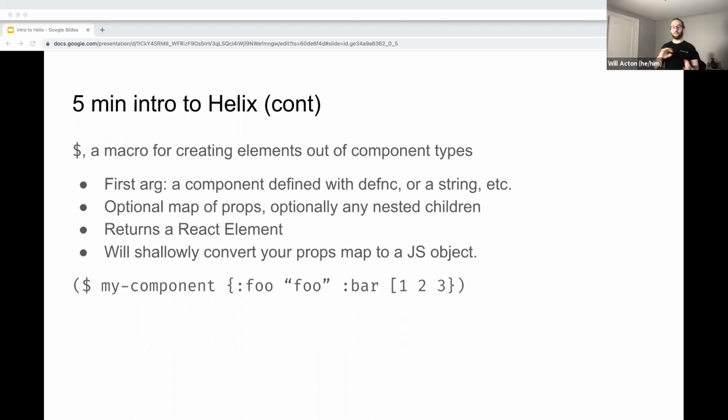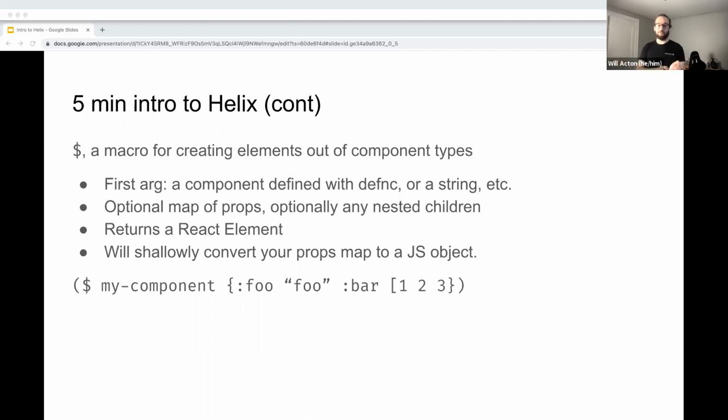This is what allows you to use maps when you're using the $ macro, and you get a map when you are writing your component, but there's this translation layer in between that turns it into a JavaScript object and then turns that JavaScript object into a map.